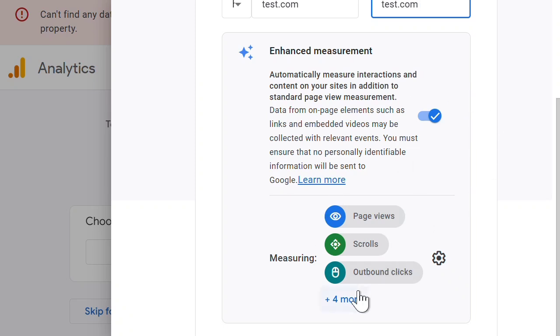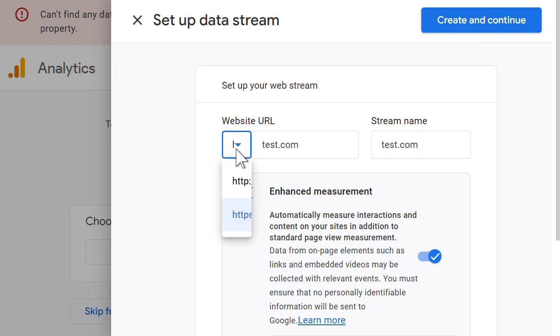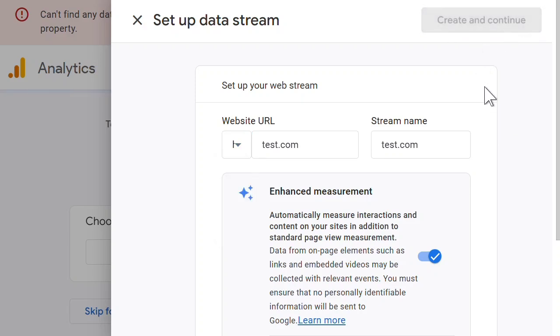So it will track scrolls, track outbound clicks. So if someone clicks a link from your website and navigates to another website, it will record that action, that event. Then here you select HTTP or HTTPS, and mostly it's HTTPS. Create and continue.